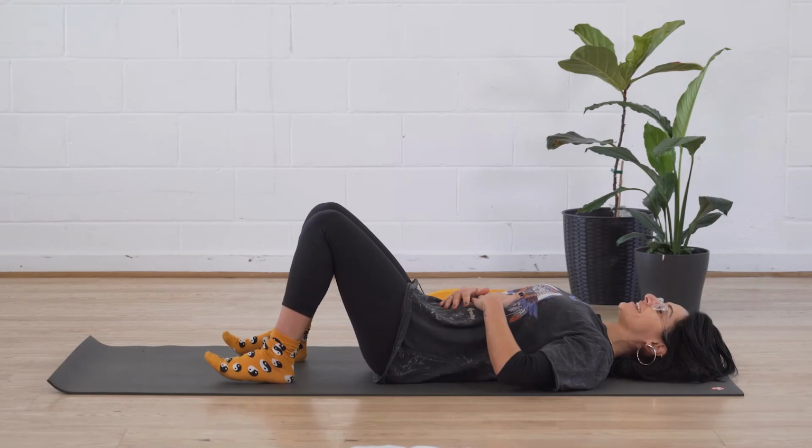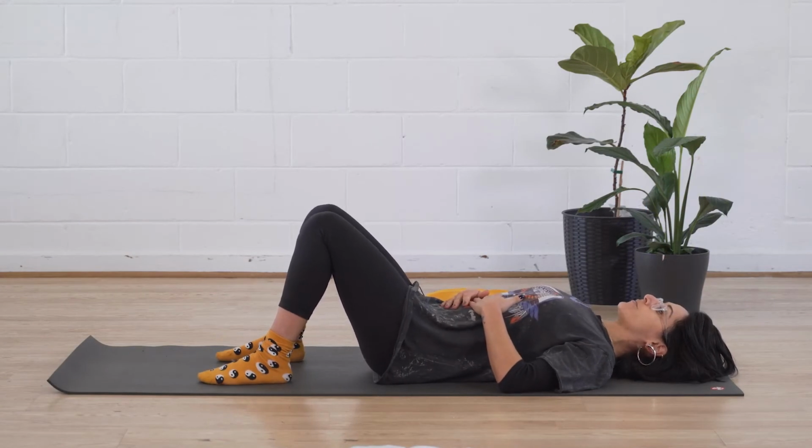You'll be lying on the floor. Option is, if you are seated, perhaps bringing some height for underneath the sit bones, or you can also sit against a wall if that feels more comfortable, but it is a nice meditation to do lying down. So let's get started. So getting nice and comfortable on your back.